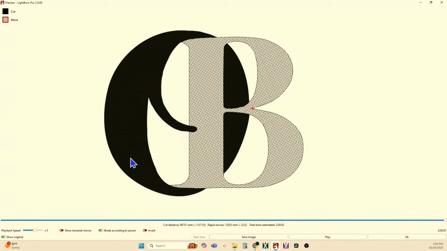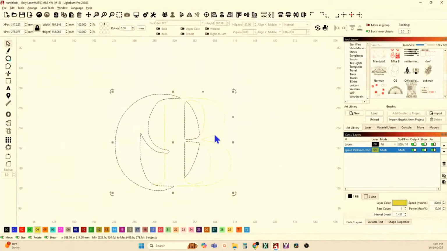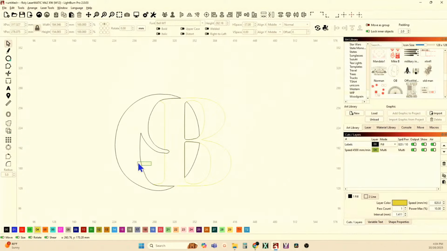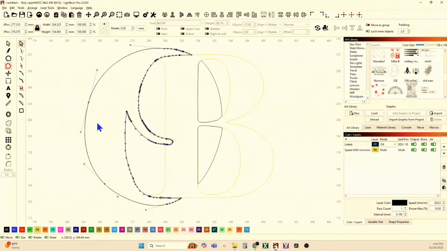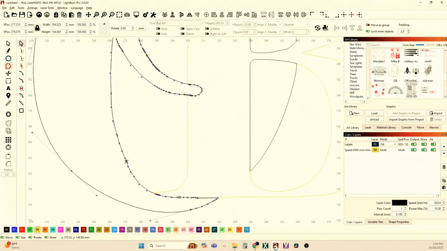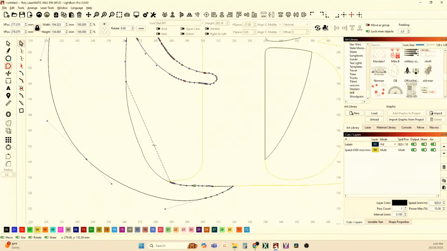And like I said, I come in here and I'll clean those nodes up a little bit. In fact, come in here and do the same thing. Grab that, duplicate it, go to node editing. See right there is that bump. Let's just grab these right here and hit the letter D for delete. That makes it a straight line. Now just grab that line and curve it down.